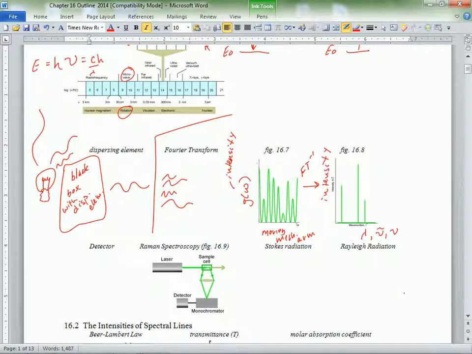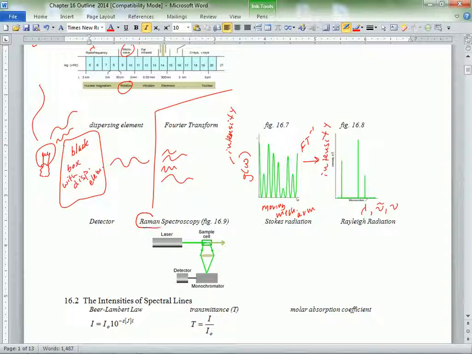Detector, I think we got an idea what that is. Raman, I like how they attach the word spectroscopy to Raman, because it is spectroscopy. It's scattering spectroscopy. It's light coming in and it gets scattered. But the collision isn't elastic. If a collision isn't elastic, it must be inelastic. So these scattering occurrences are inelastic. The technical jargon is either the light is blue shifted or red shifted, right? So if the light is blue shifted, that means it gained energy. If that light is scattered and it's red shifted, it lost energy. So that's the interaction between light and matter.